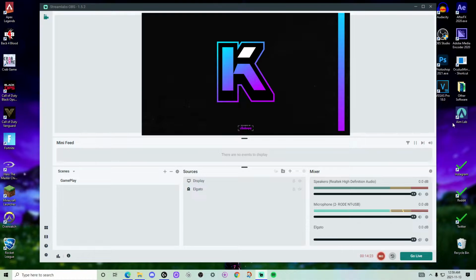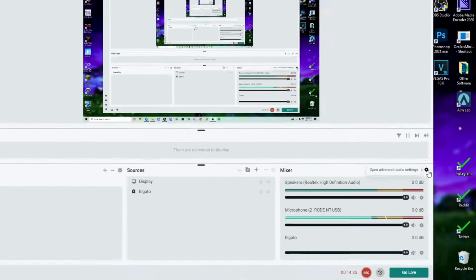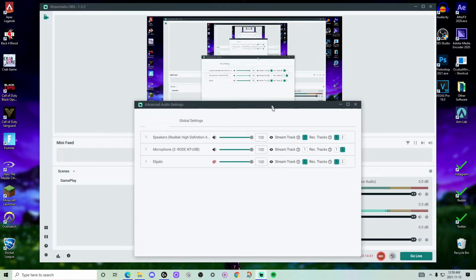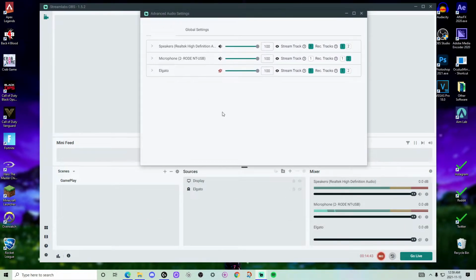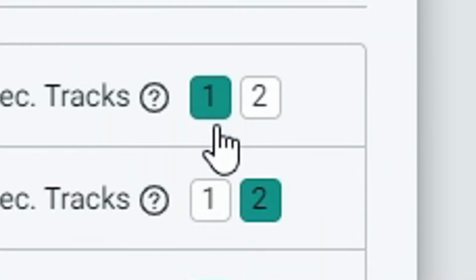Now, for your audio portion that I said you could change to 2 different kinds of tracks here. If you click this button right here on Streamlabs OBS, just above your mixer, this will bring up all your audio sources that are on your mixer right now. And right here, the REC tracks, I would put 1 as like your desktop, whatever, but make sure they're not all checkmarked. So the blue means that it's on and the white means it's off.